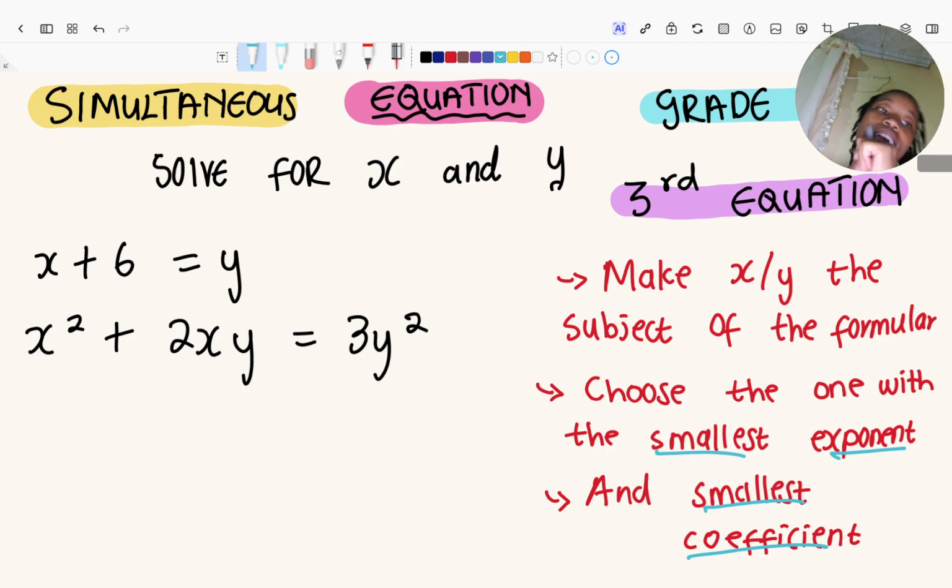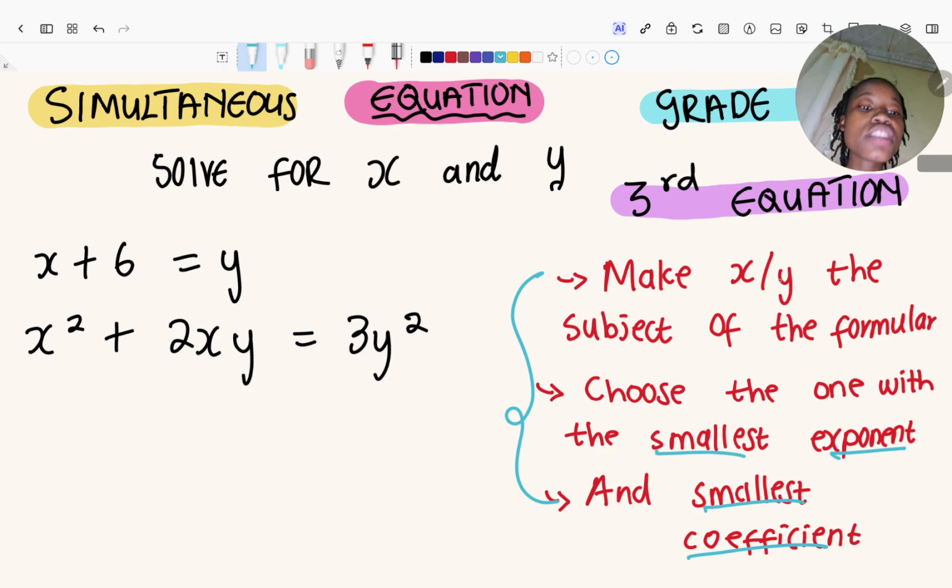So the first thing I want you guys to master is understanding that when you are dealing with simultaneous equations, it's all about solving x and y at the same time, or any two variables at the same time. So you need to know how to determine the third equation, as this is really important, because if you don't understand how to find the third equation, it's going to be hard for you and it's going to take you time. Anyways, so now finding the third equation, I've written the steps here.